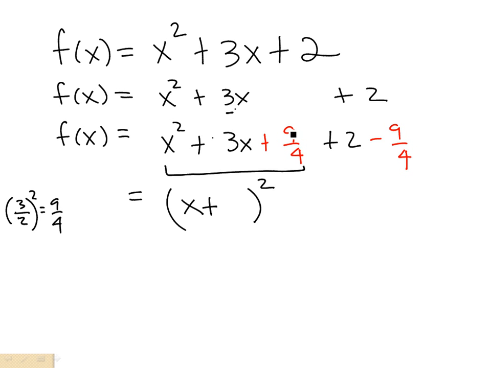What's the square root of 9 over 4? Square root of 9 is 3. Square root of 4 is 2. And then we're dealing with a fraction here. We have 2 minus 9 over 4. Of course, that 2, put a 1 under it. What's the LCD now? It is 4. So we multiply that 1 times 4. And of course, we have to multiply the numerator by 4 as well. So we have 8 minus 9 over 4, which is negative 1/4.